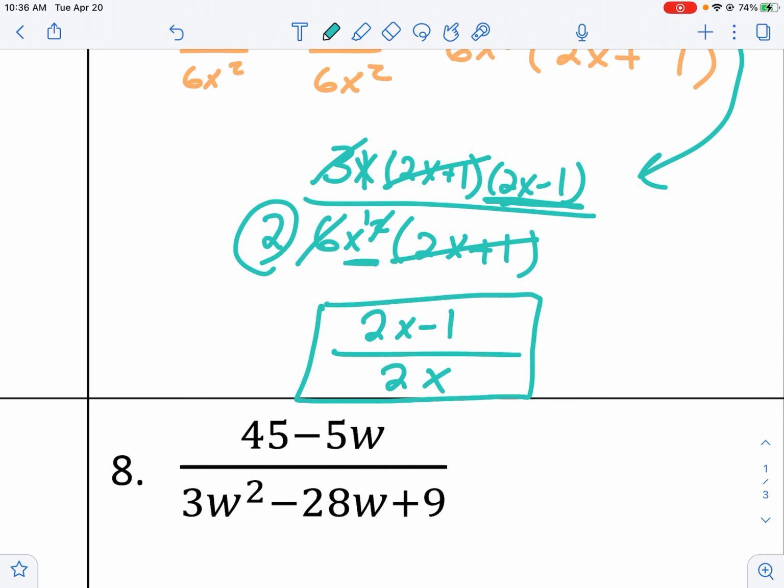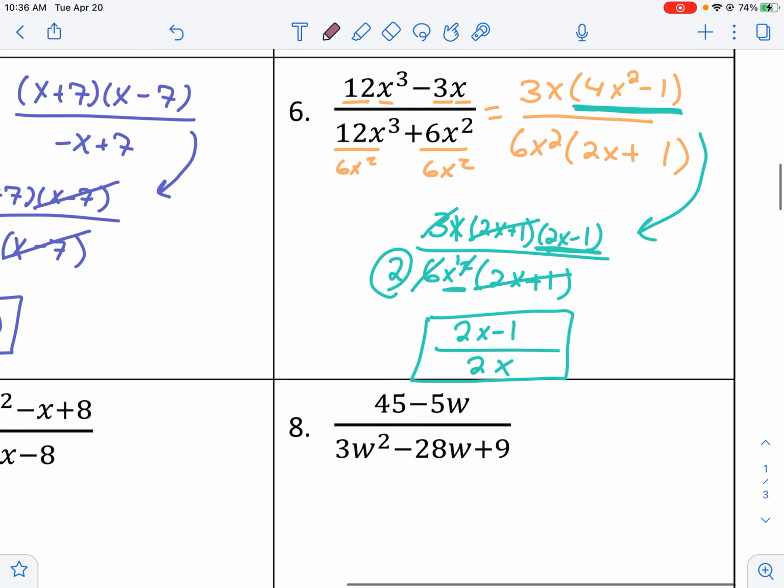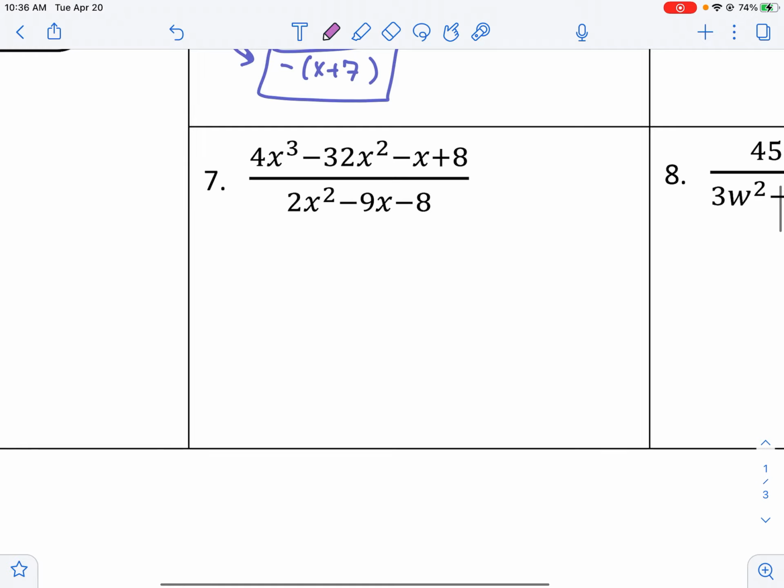And organizing this work, guys, is just going to be however you can best organize it, right? I like to cancel things. Maybe you like to cancel the 3 and the 6, the 2x and the 1, and then the 2x and the 1, and then rewrote it, that's great too, all right? But whatever organization techniques work for you to organize these questions, that's the best thing that you should do.